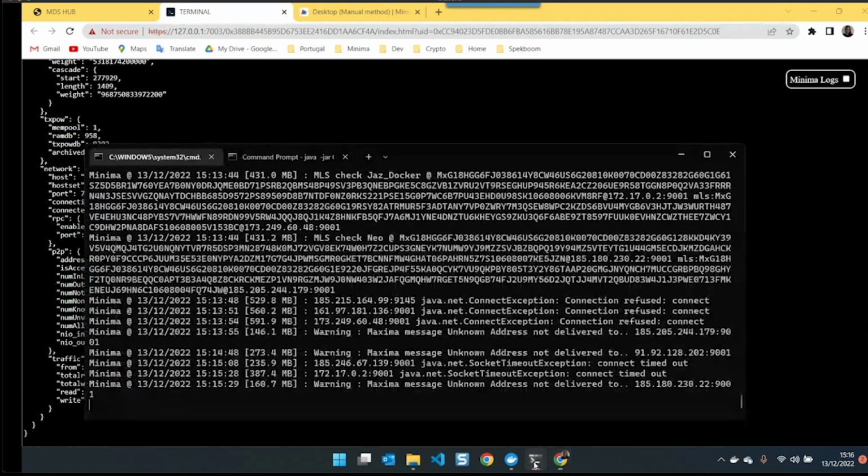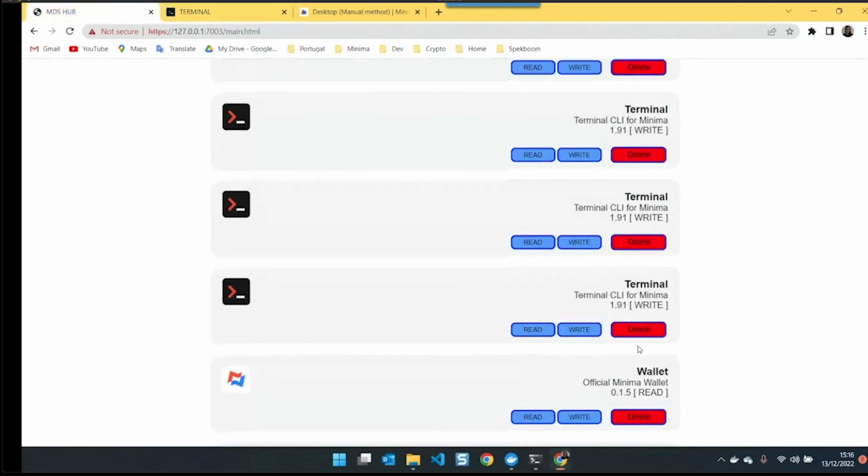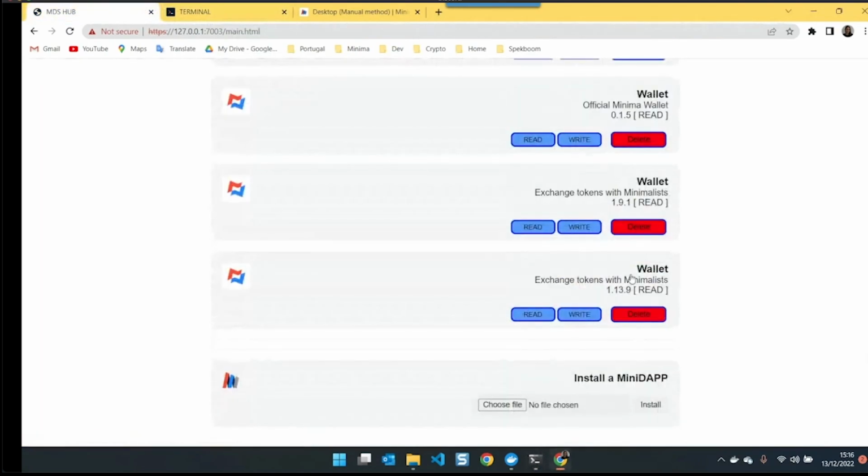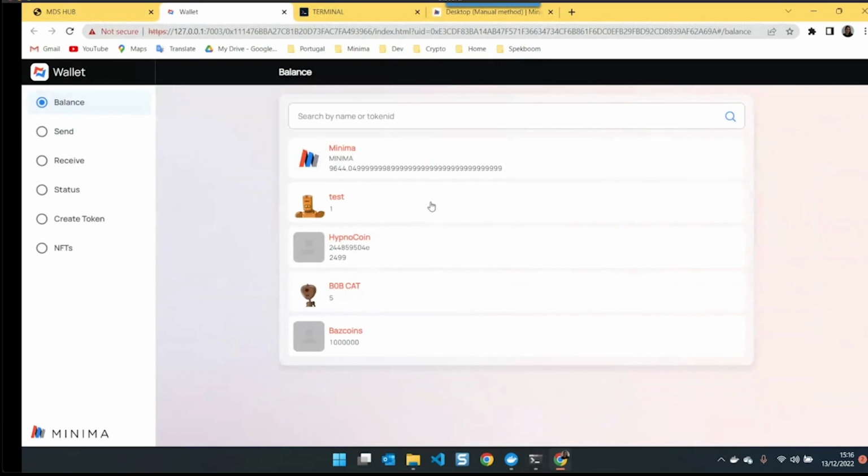So I've got backup now for this node, and let's just have a little look at what we've got in the wallet here. So this has got some coins from quite a while ago. So some of these are now deprecated with the new version of the wallet, but you can see that I have some balance here. So these are the coins that will have been backed up when I just took my backup there.